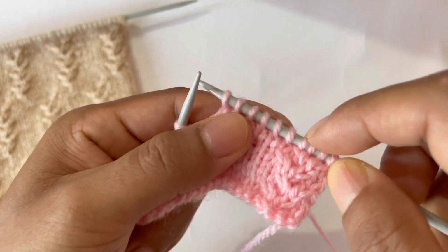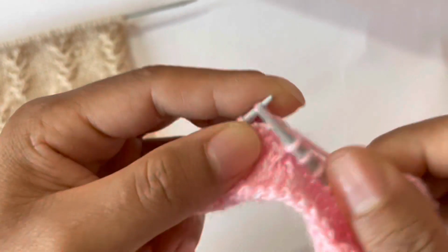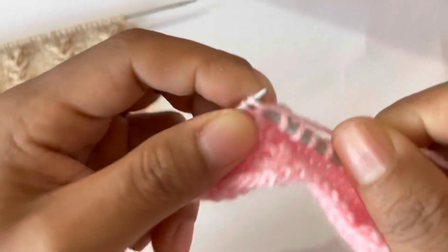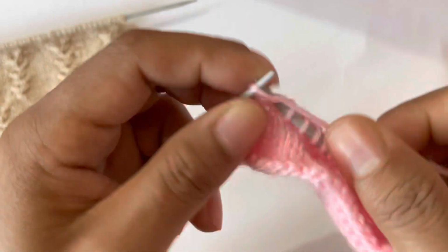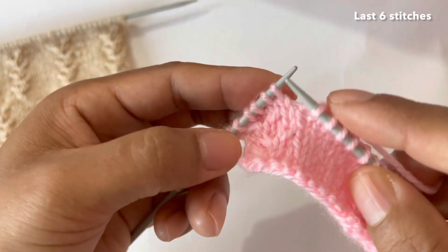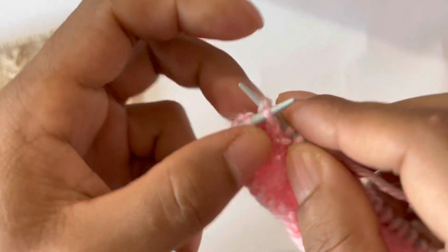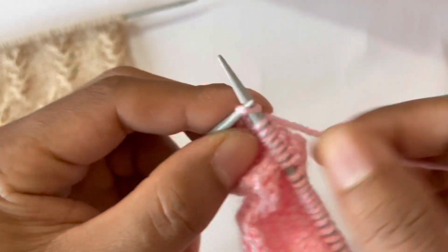Twist two to the right way, twist two to the left way, and knit six. Again, twist two to the right way, knit these two, twist two to the left way, knit these two, and knit six. 1, 2, 3, 4, 5, 6. Last 2, 4, 6 stitches, twist two to the right way. Knit these two. Twist two to the left way. Knit these two and knit one. Edge stitch knit. Row 10, purl all stitches.